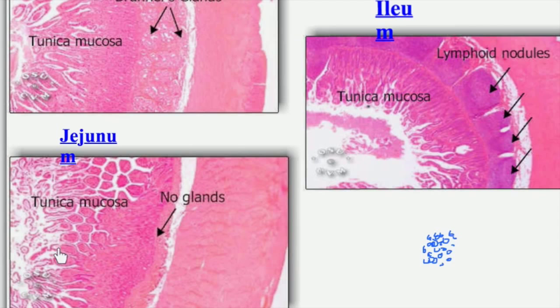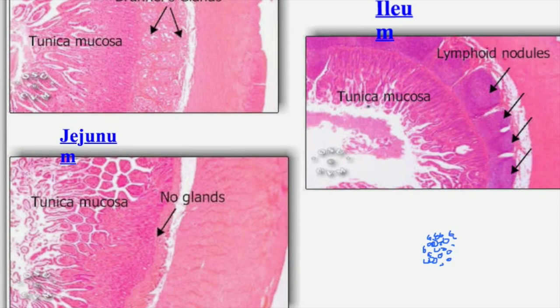But in the case of the duodenum, this is the villi, superficial. These are the crypts, and this is the submucosa having no glands at all. And then we have the musculosa. If you see these vacuolated glands, these are Brunner's glands. If you see the aggregation of blue dots, these are Peyer's patches.